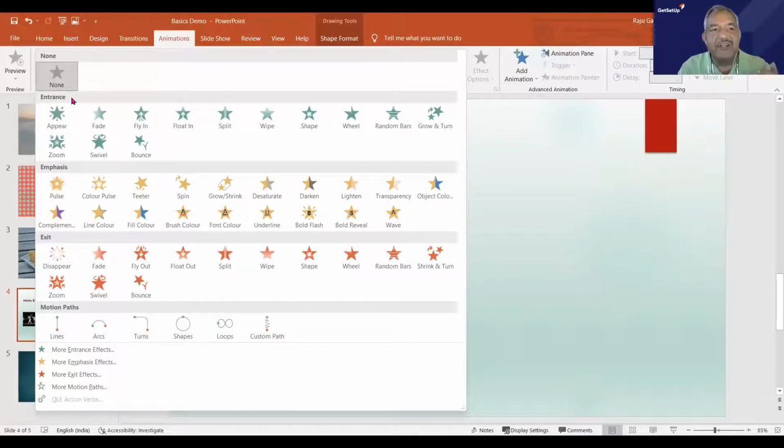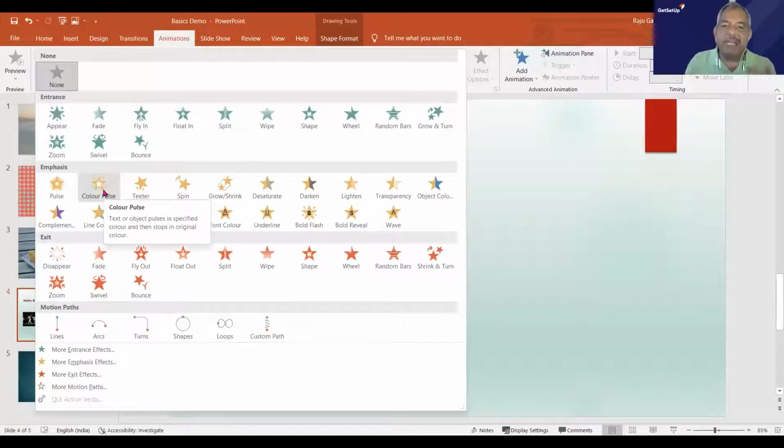The entrance, emphasis, exit, and motion. If I want something to appear or come onto the slide, and how should it appear, this is the entrance. Then the emphasis. Sometimes we have to lay stress on something, so how do we lay stress on it? That is emphasis.